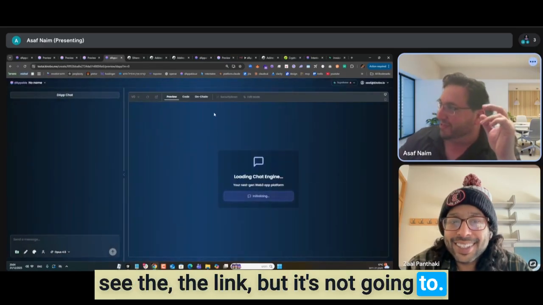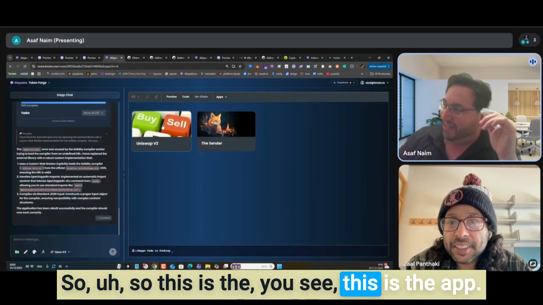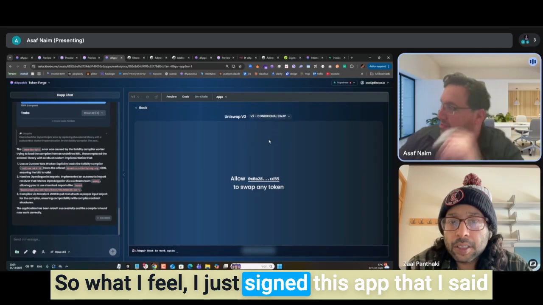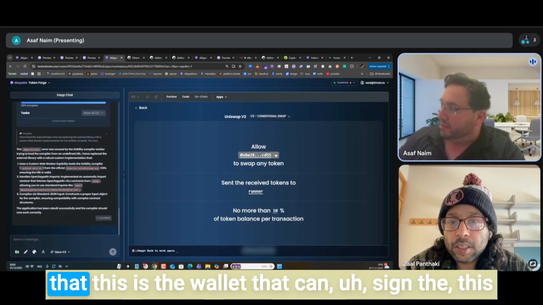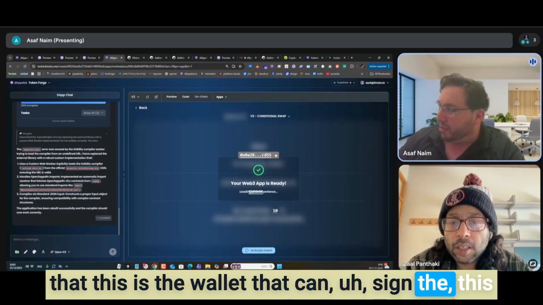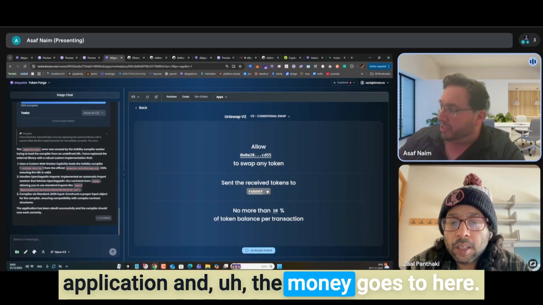So this is the app. What I do is I just signed this app, saying that this is the wallet that can sign this application, and the money goes to here.